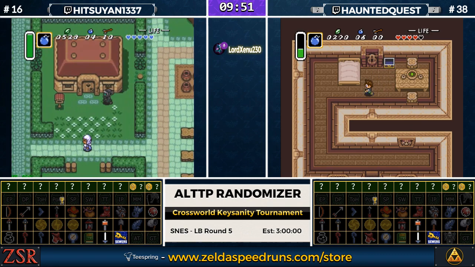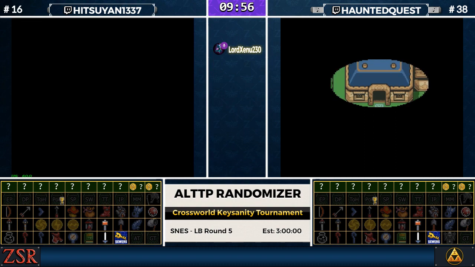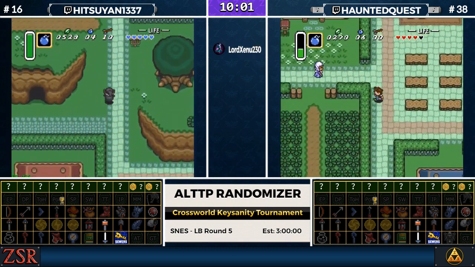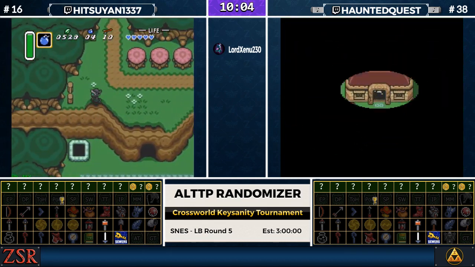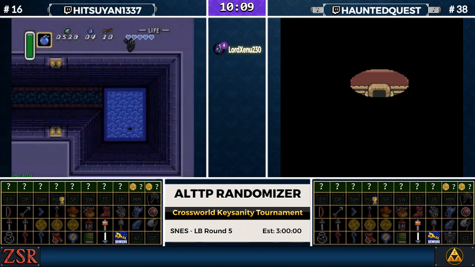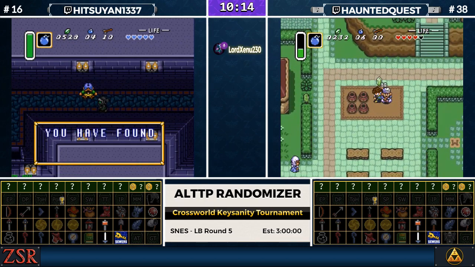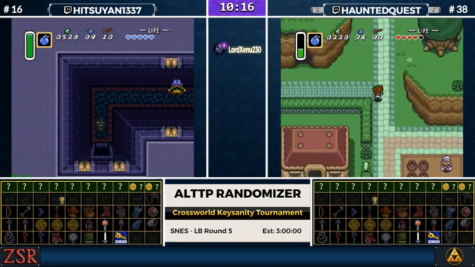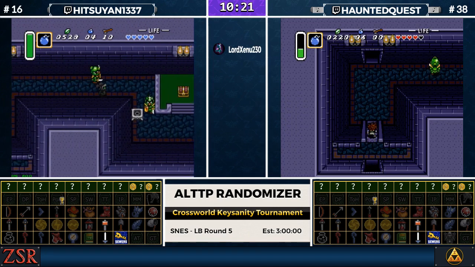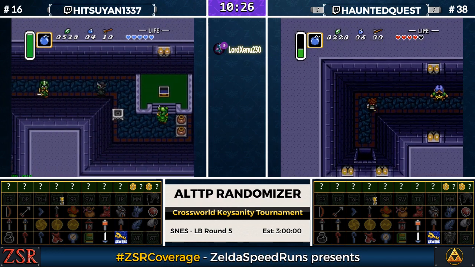Getting scammed by the bottle vendor, only getting half of their investment back. Finding Spike Cave over at the left snitch house. Let's see what's in the well today. We get Uncle at the well with a compass. And in the chest, we get a bottle with a bee in it.